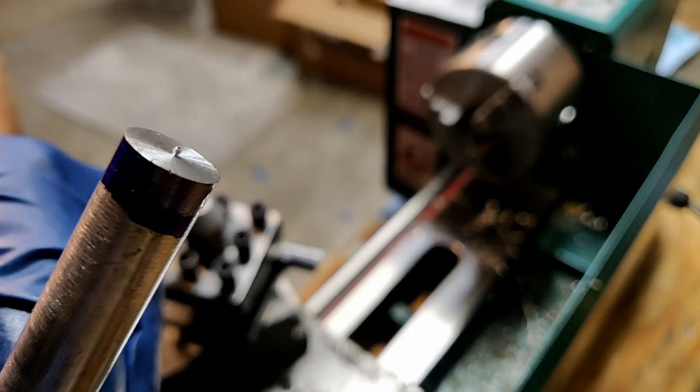I'll show you the compound Gibbs adjustment screws, which aren't always included on smaller lathes but the Grizzly model does have them. I take an Allen wrench and very lightly tighten up these set screws which adjust the Gibbs inside of those dovetails. This will help with rigidity and also solve a problem I was having where the tool was being pulled into the work because these screws were not tight enough. You can see the surface finish on this aluminum and it's not very smooth. The last thing I did to help improve rigidity was remove the tailstock and adjust the T-bolt that connects to the cam lock system, and this really helped improve my center drilling capabilities.